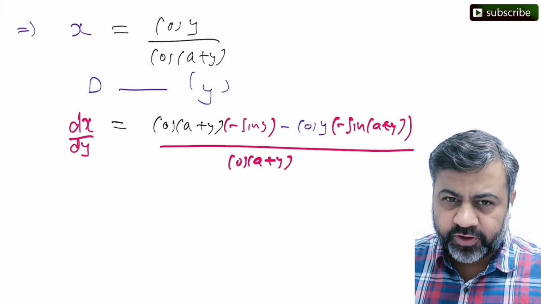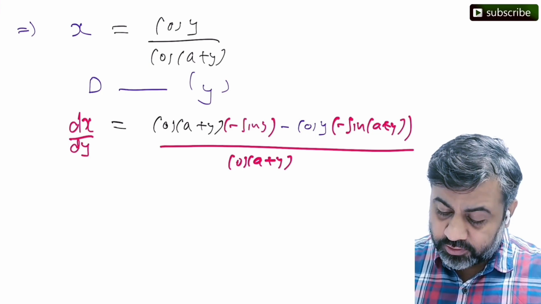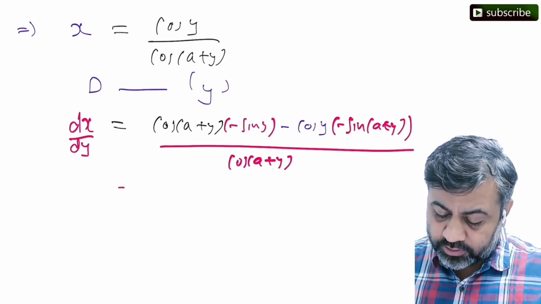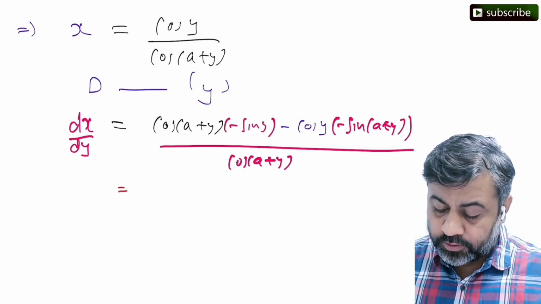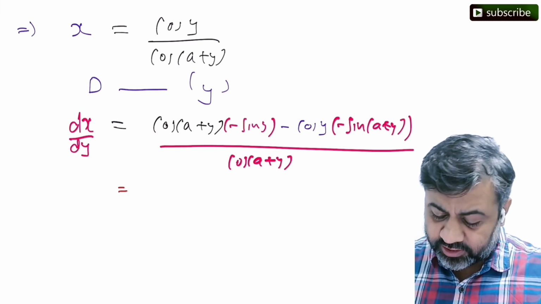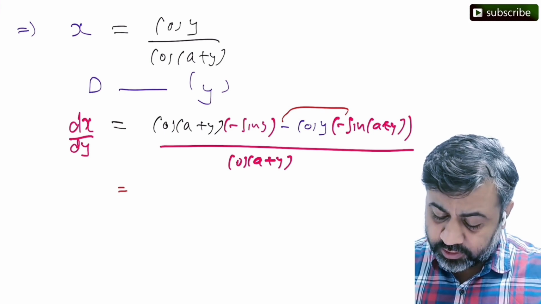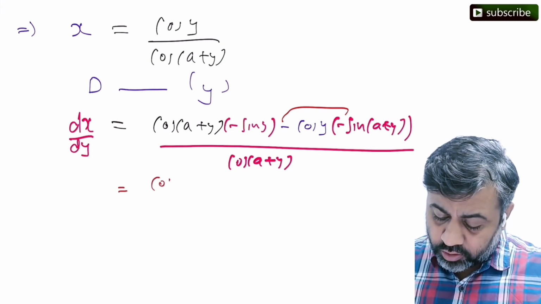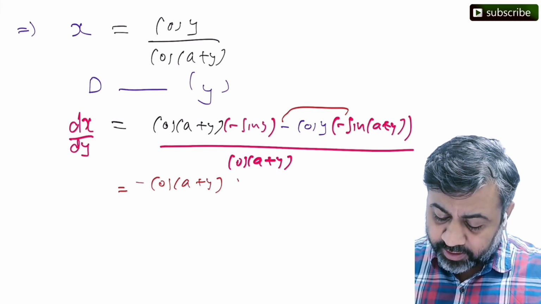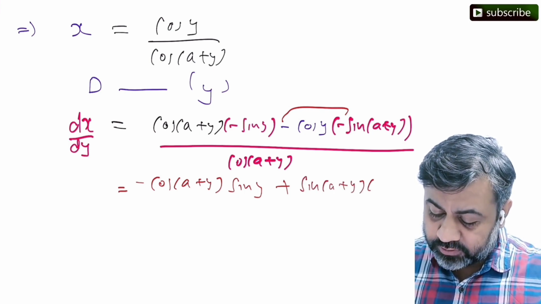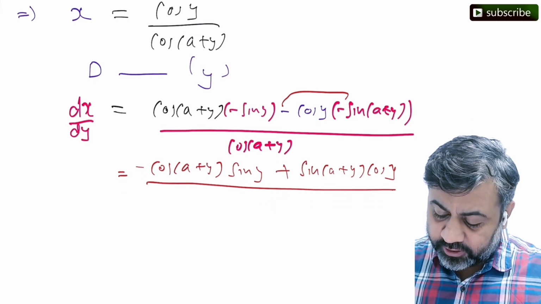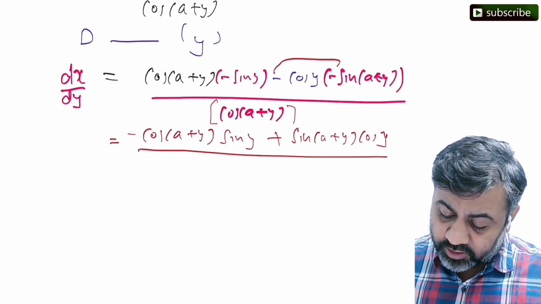Now I'm just going to simplify the numerator very smartly. Observe this. What I'm doing here is I'm just first of all taking minus common. If I just take minus common, what exactly will happen? Or what I can do is let me first take this minus, and minus is plus. So कैसे करेंगे? Observe कर लेना ये. Cos of a plus y, I'm just keeping minus here. Sin y, minus and minus is plus. I'm going to write sin a plus y first into cos y. Everything divided by cos of a plus y the whole square आना चाहिए था वहाँ पे.